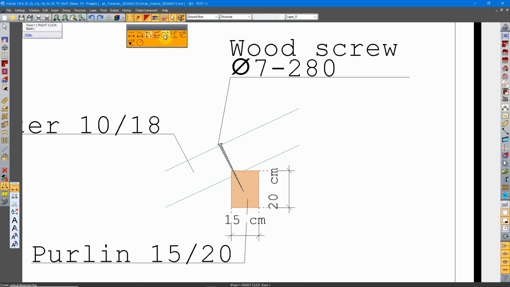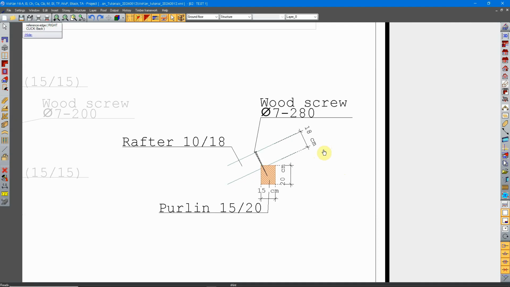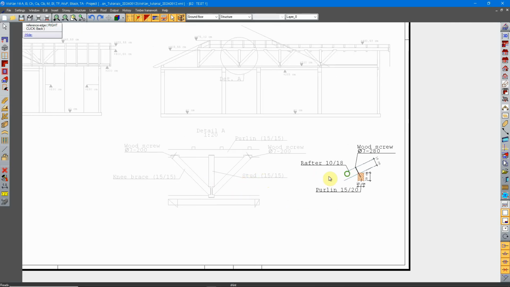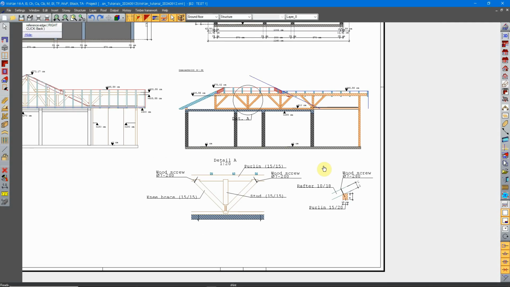Yes. And now our detail starts to look like a perfect detail drawing. So this is in general all you need to know about creating details in Cutout softwares.